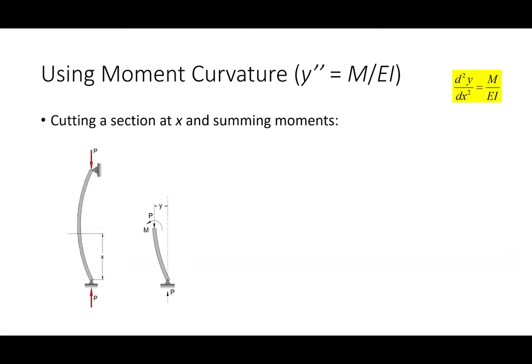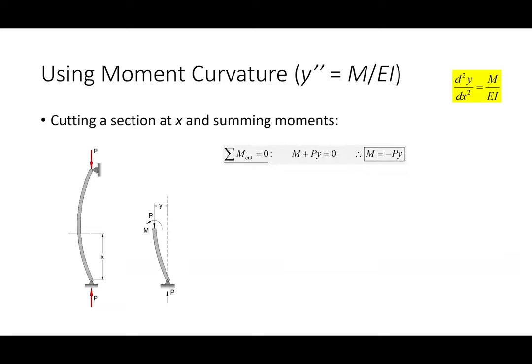Let's draw this down, because this is actually what we're cutting a section through. This is just what the column looked like before. So we're cutting a section right here, okay? If I have an axial load to the left, I'm going to have an axial load to the right, okay? But there's also going to be a bending moment inside the column. That's basically what I have here. I just have it drawn left and right as opposed to up and down. And the question is, what is the moment inside the column?